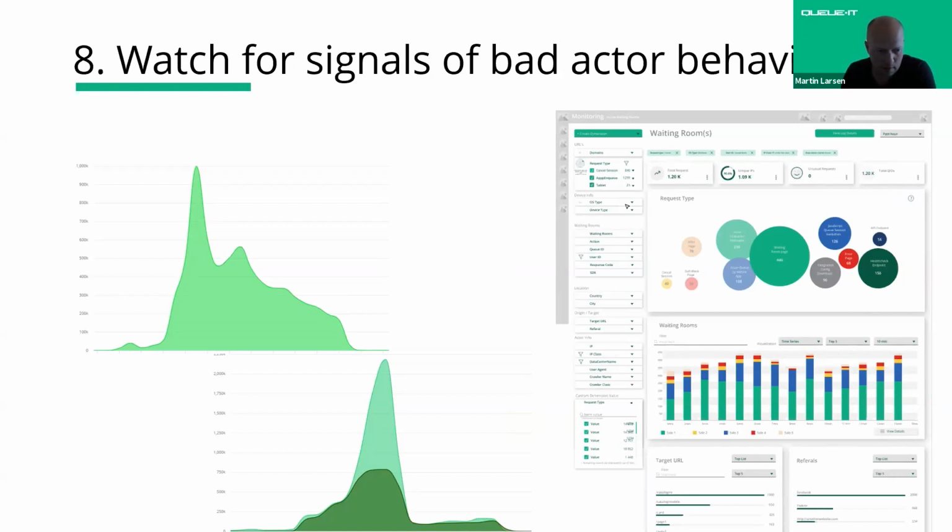So the graph beneath that shows the next waiting room they were running, where we put some security measures in place. And there are two graphs here, and this is from a proof of work feature, which is one of the bot abuse features. And we can see the difference between these two graphs is actually fairly simple: bad actors, which could be small scripts or similar, fail to go through that challenge that we put up for them.